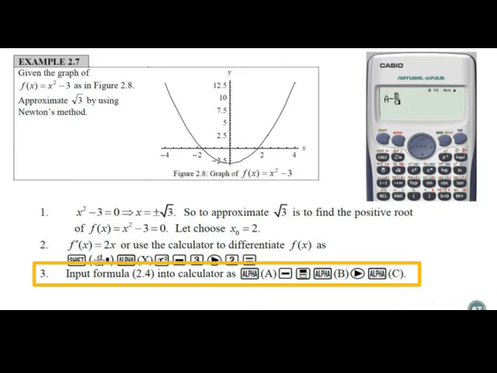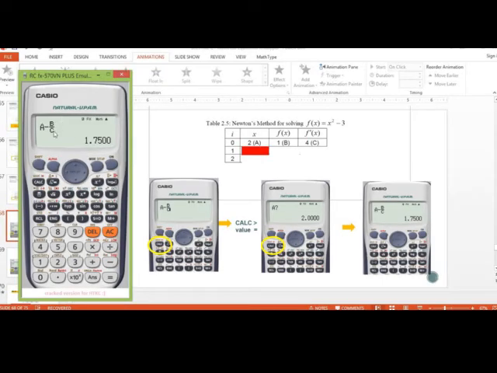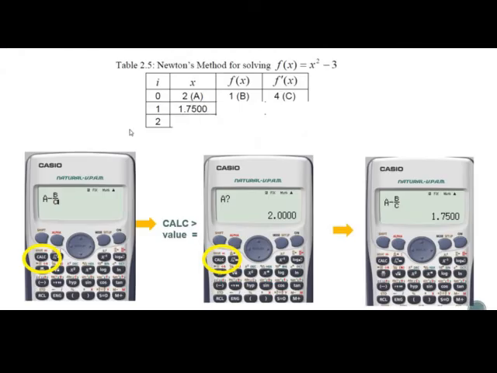After that, we will use the Newton-Raphson method to find the new x(i+1). To do that, we will use the Newton-Raphson formula here. Key it in your calculator, as shown here, and you will have something like this. Okay, try to key in now. From this formula, you need to key in the values for A, B, and C. Use CALC and then enter the values. Once you have keyed in the formula, press CALC and enter the values. For A it is 2, so 2 equal, then B is 1, equal, and then 4, and you will get your value here, 1.75.